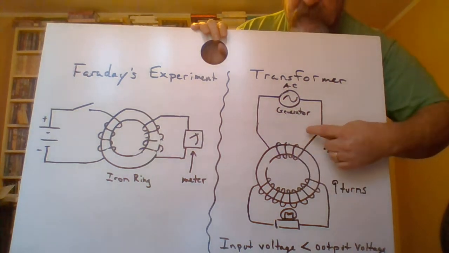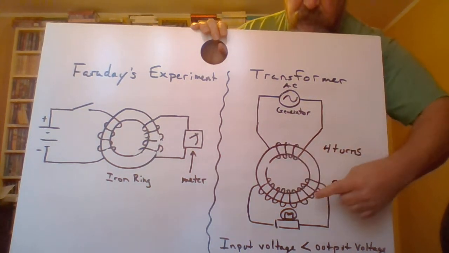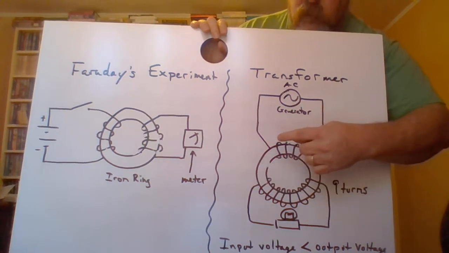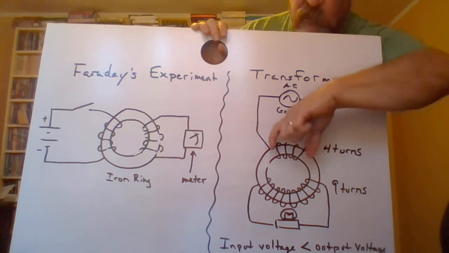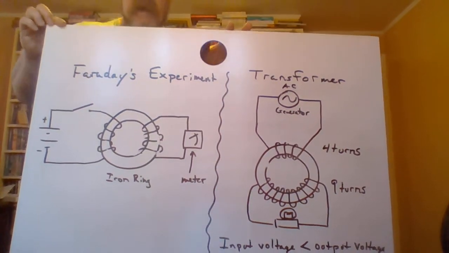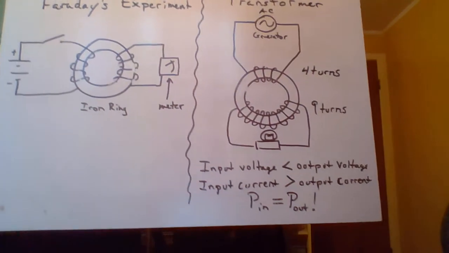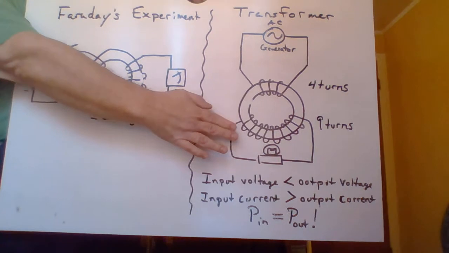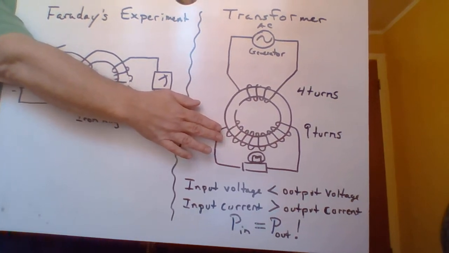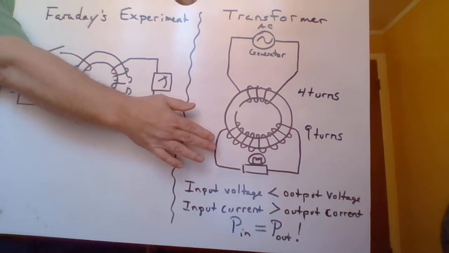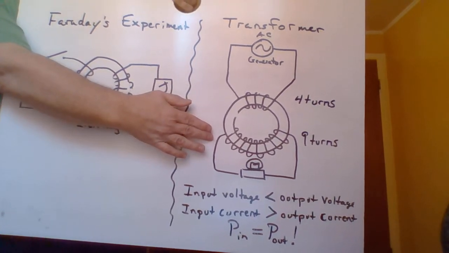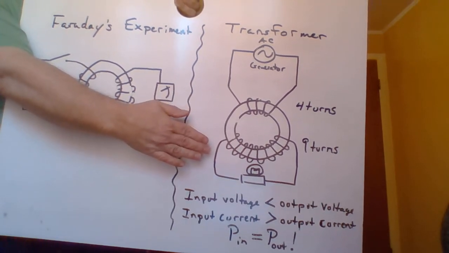Oh, but if I use a small number of wires here and a larger number of wires there, that means that I'm going to induce a greater EMF over here than what was applied over here. In other words, the voltage across this coil is going to be different than the voltage across this coil. And so as that happens, you get a change in the current. The current flow over here on this side is going to be a lot less because the bigger voltage doesn't need as much charge to move to carry the same energy. A certain amount of energy comes in here. That same energy is going to come out over here. Ideal transformer. Okay?